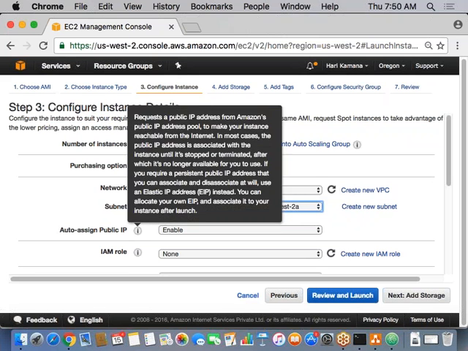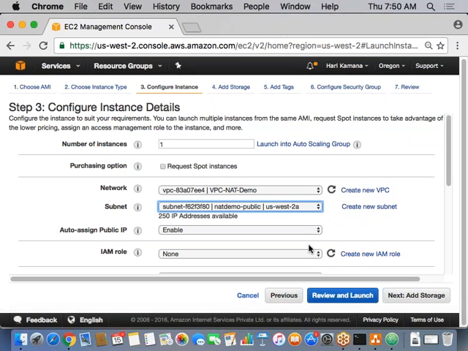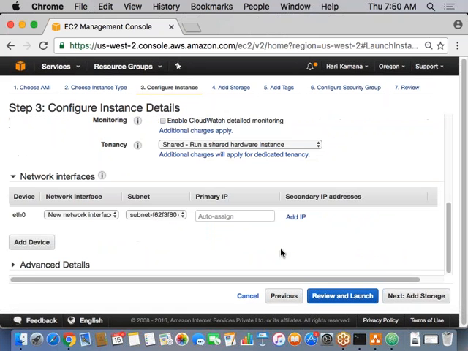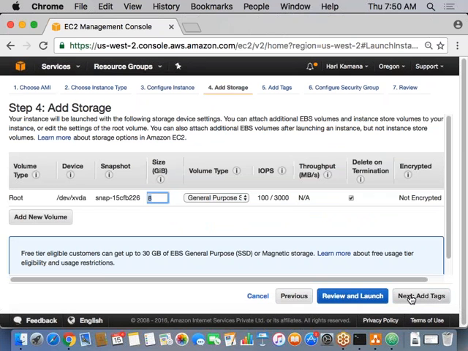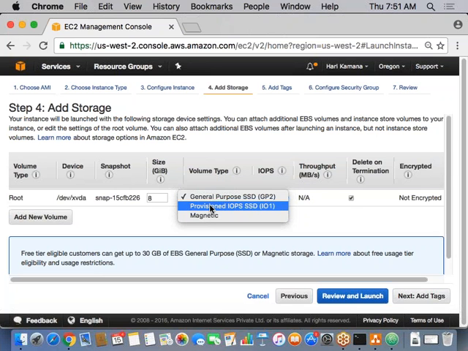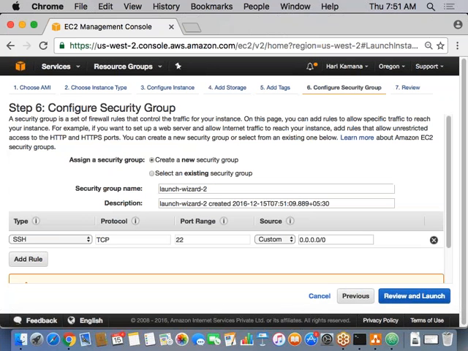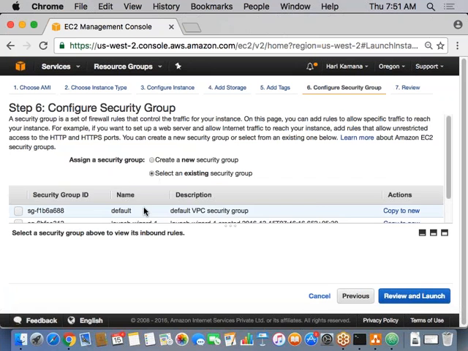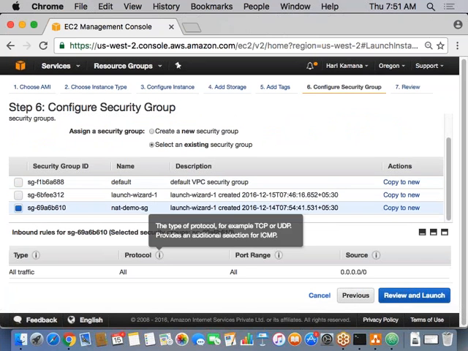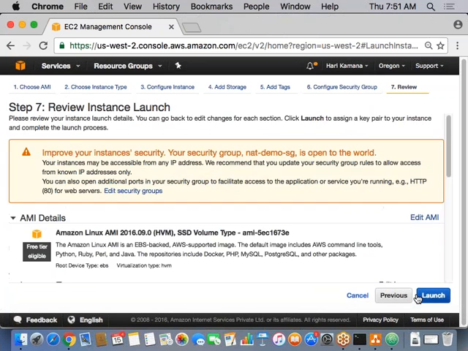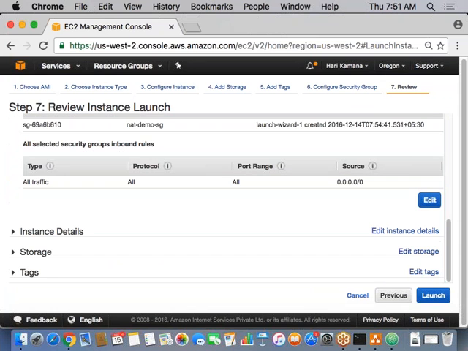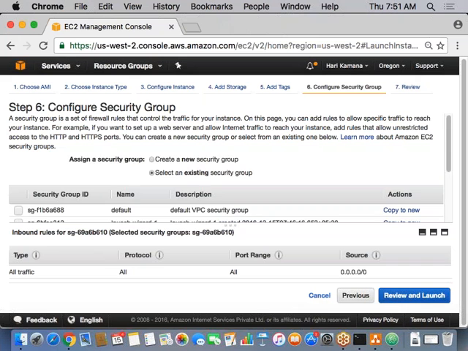So enable public IP also, because I want to ping, I want to SSH and I want to see it. Add storage. We'll be talking about different storage types, general purpose, provisioned IOPS, magnetic later. Tags, security group. I want this one, which allows all the traffic.